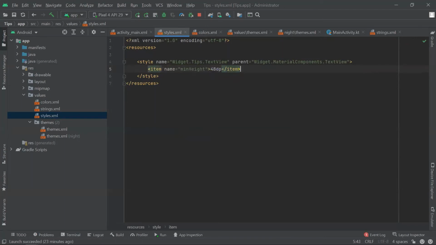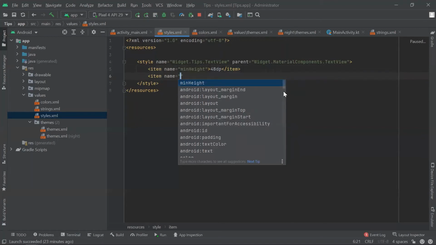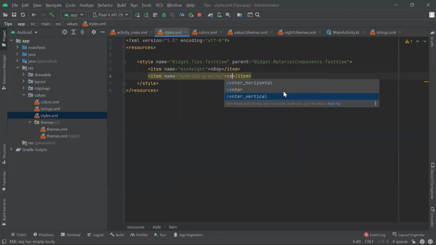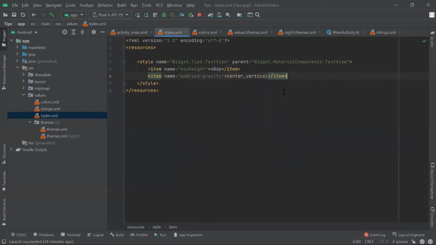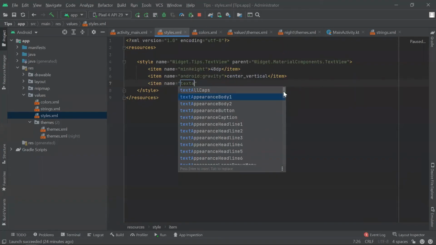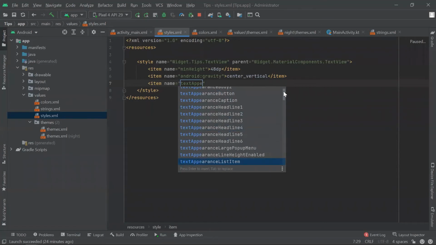Another thing I can apply to this text view is the gravity. I'm going to say it should be centered vertically. And then another item, say text appearance. Okay, so text appearance, this is what I need.